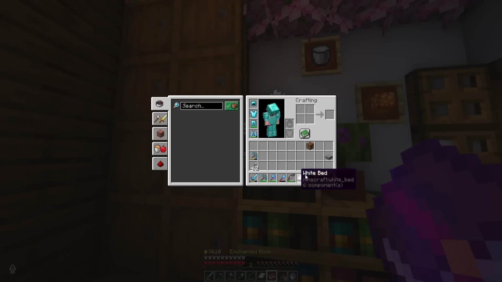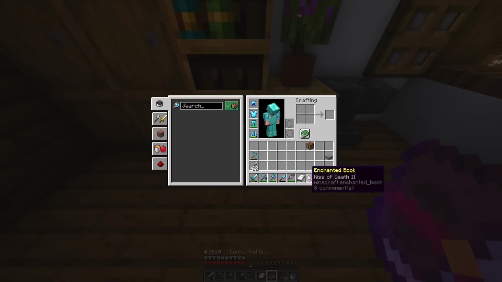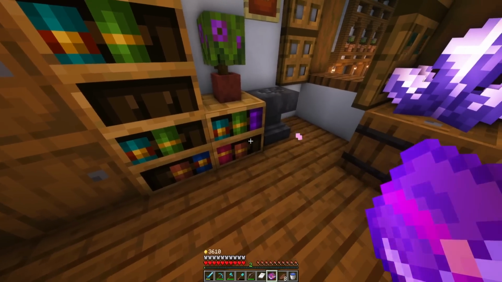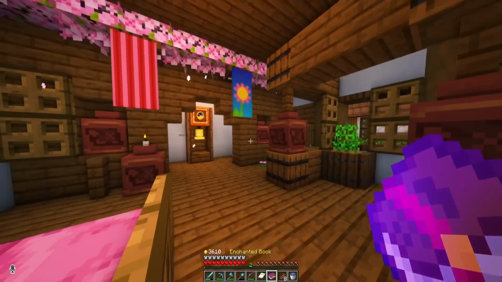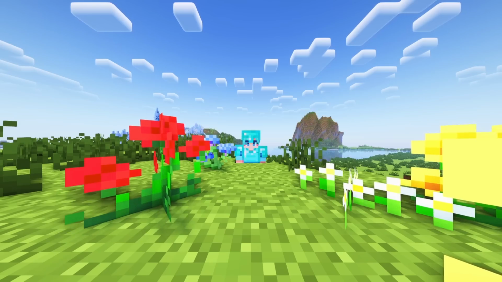Luck of the Sea. Looting. Infinity. Kiss of Death. Looting. Luck of the Sea. Silk Touch. Nice. Okay, let's head back and hopefully get a good spawn.